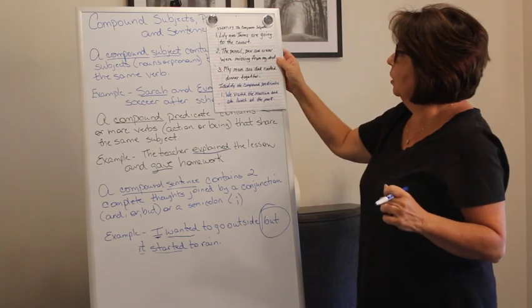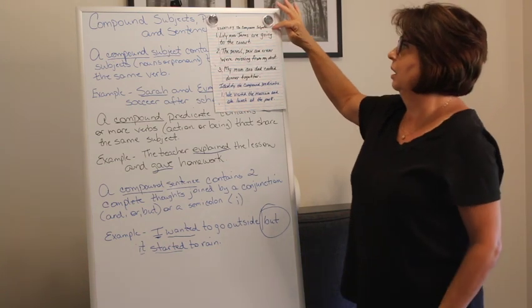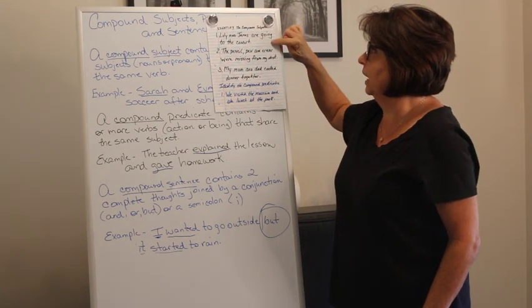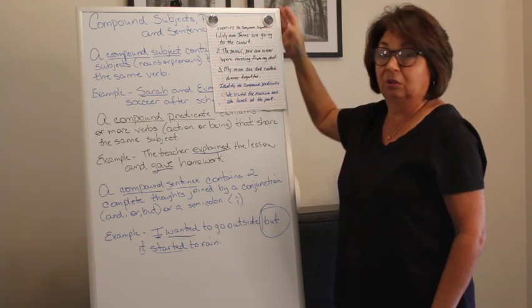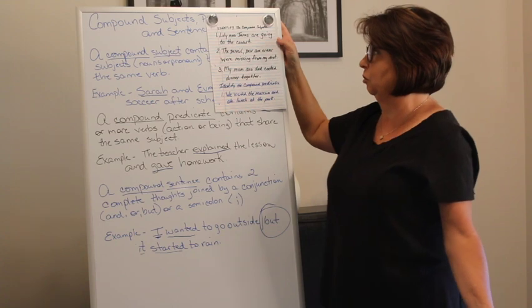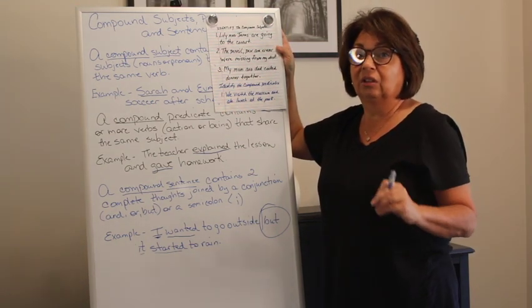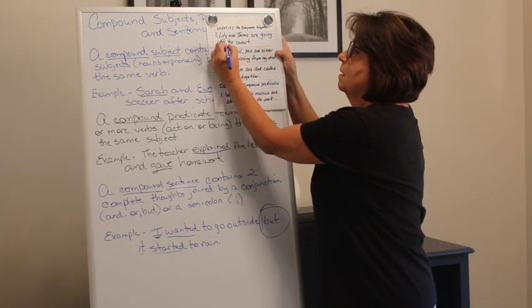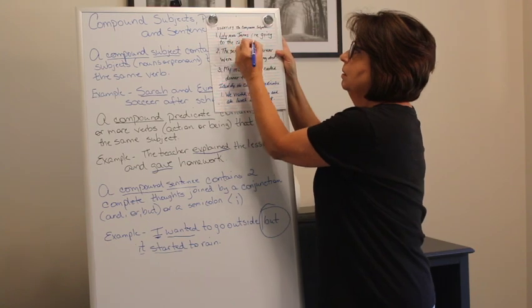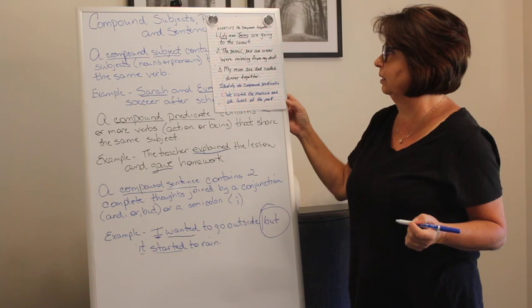All right, first thing we're going to do is identify the compound subjects in the sentence. So sentence number 1 says, Lily and James are going to the concert. It's a compound subject, so we're looking for two subjects. Do you see them? Do you see the nouns in the sentence that are telling us who this sentence is about? Okay, Lily is going to be one, and James is the other one. So that's our compound subject in this sentence.